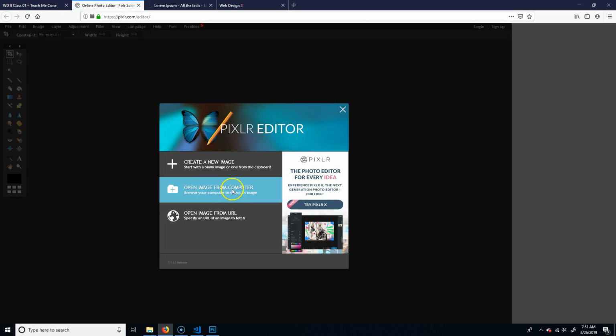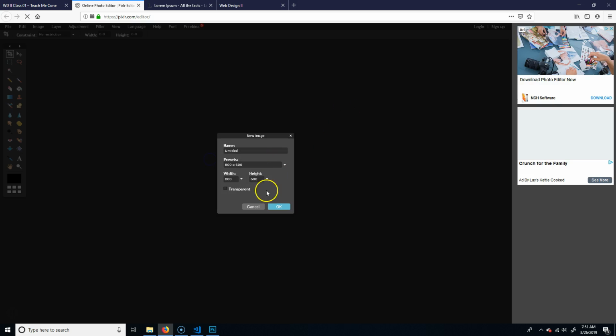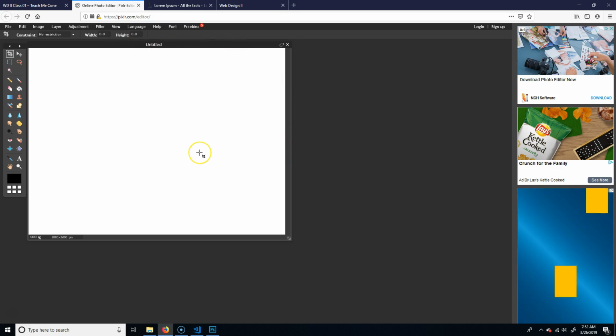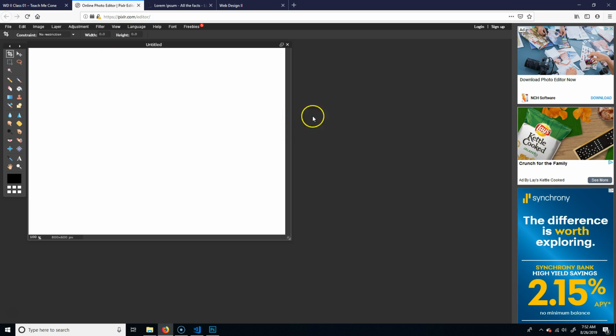You can open an image or create a new image and do your sizes. It's a lot like Photoshop, but it's all inside the browser. The only thing you need to know is that it is going to ask you to run Flash, or I don't know what they call Flash still. It's going to ask you to run basically Flash in here. So see, it's a little bit jerky, but it's free and it's a lot like Photoshop.